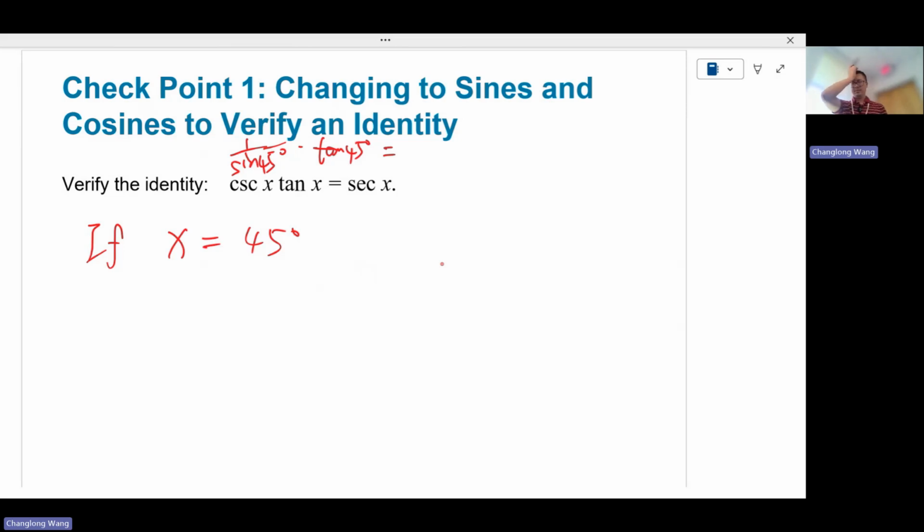No, not 0.7 or something. 1.4, because I remember that secant is radical 2. Something like that. You guys get 1.4 or something? Oh, good. So the left-hand side works out as radical 2. And if you try that for the secant 45, it will work out as radical 2. Well, that's a way to verify the identity.